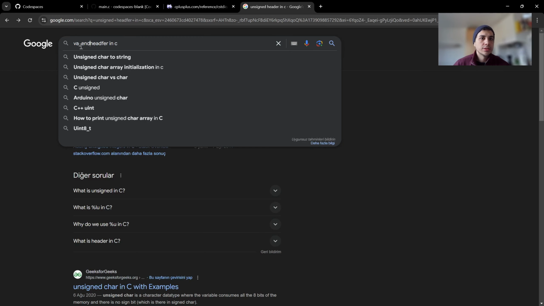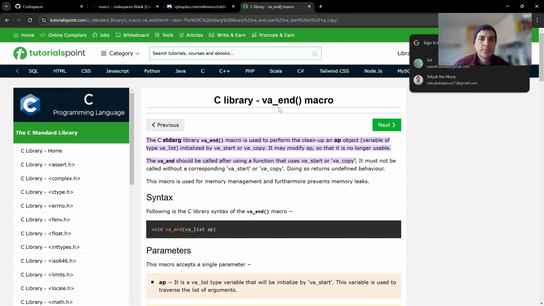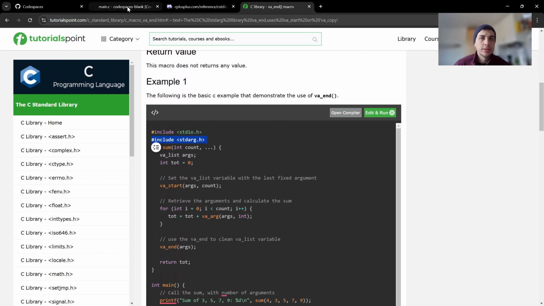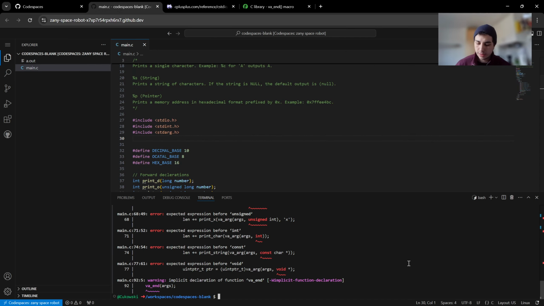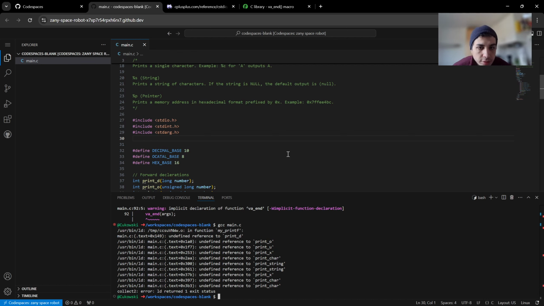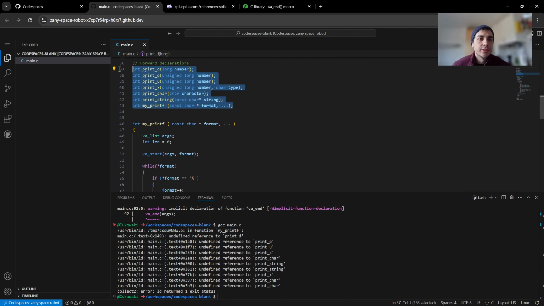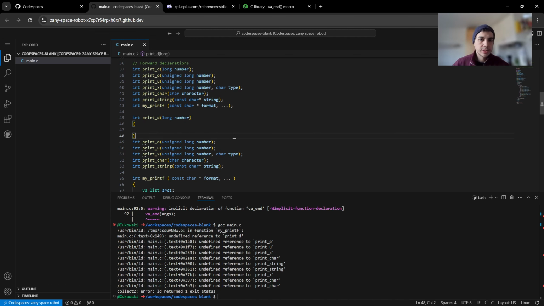Let's check. stdarg. Yes, I think this is the one. Perfect. At least we have different errors. Okay, I think we can quickly make function bodies.